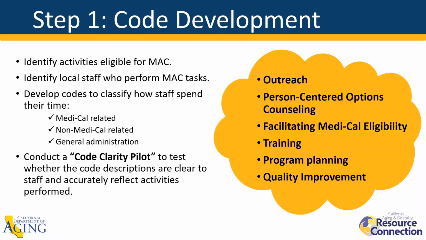So the first thing we need to do is identify ADRC activities that are eligible for MAC. So in the yellow bubble to the right, remember, we already have those examples from ACL, Medi-Cal outreach, person-centered options planning or counseling, facilitating Medi-Cal eligibility. So we don't need to completely start from scratch and reinvent the wheel, but we do also want to make sure that the activities make sense to the workers who will be coding their time and appear similar to what CMS has seen and approved in the past.